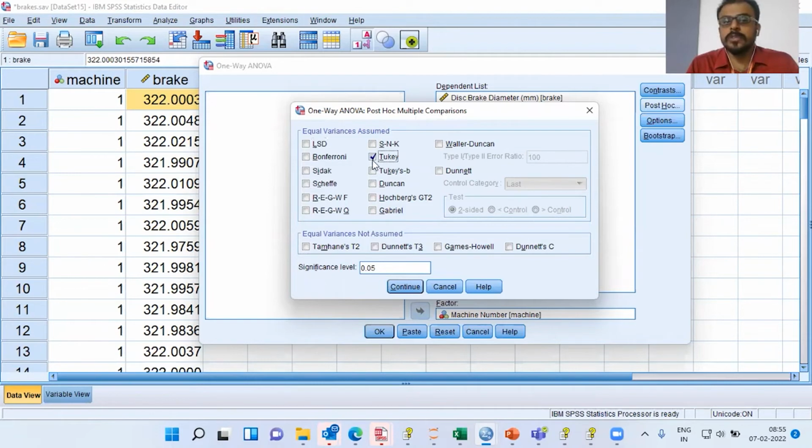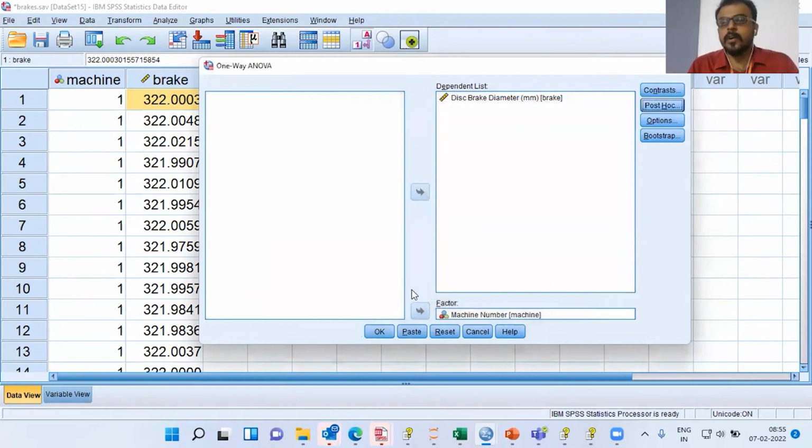In simple language, if you have to understand post-hoc tests, just remember one sentence. It is doing a pairwise comparison for each pair of the 8 machines in the data set. Let me click on the option continue and choose OK.